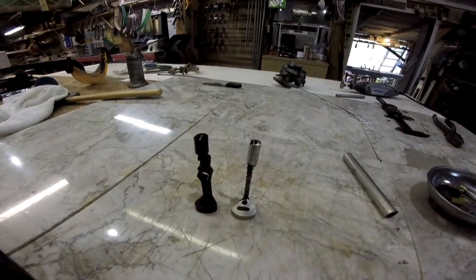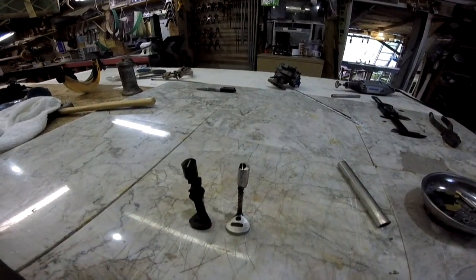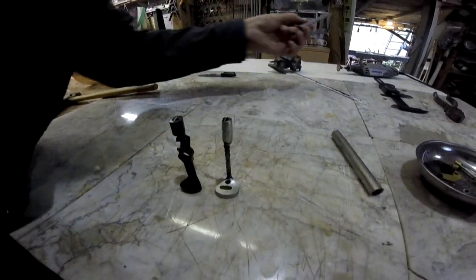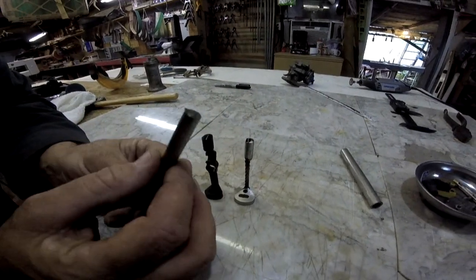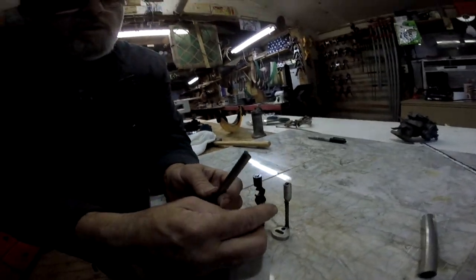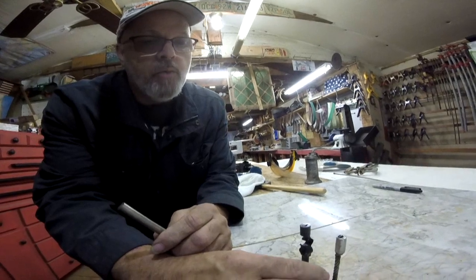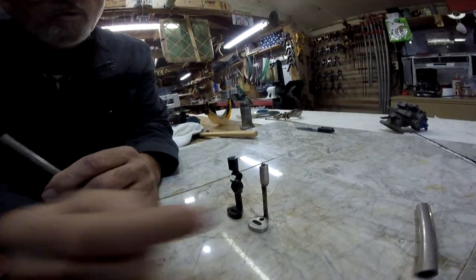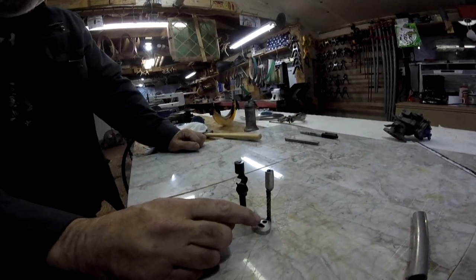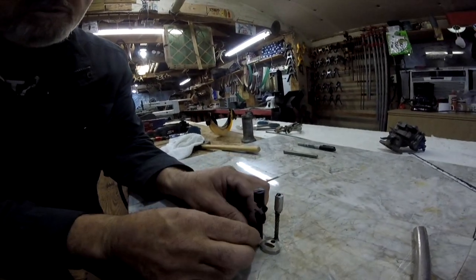Now, that's one part that you never have to worry about. That is a piece of hacksaw blade in there. Just like that. That piece right there was a piece of that solid stainless shaft. Cut it off, drilled a hole all the way through it, then put a cable up another end and welded around it. And this base right here, we just notched it back there and welded it in all the way around it. Of course, you see this hole right here. That went all the way through, but it's going to be the same as the hole on the back of that one, which ain't going to matter if it goes all the way through.